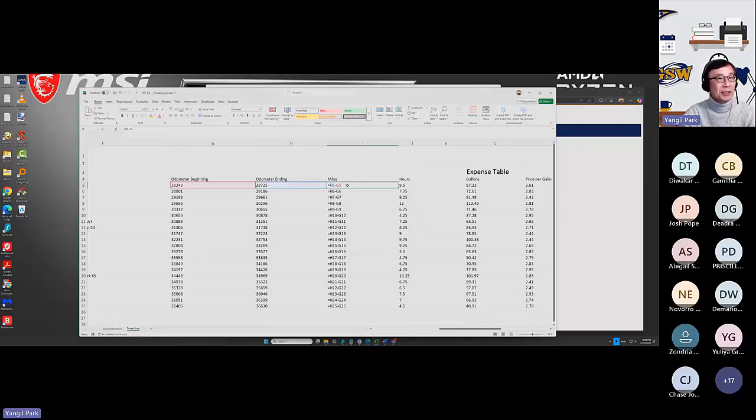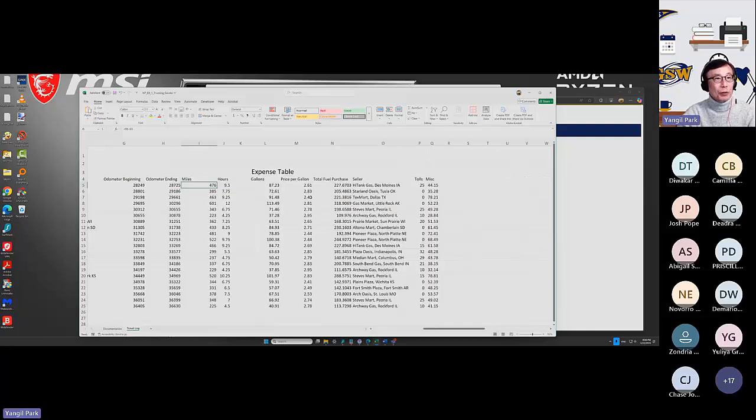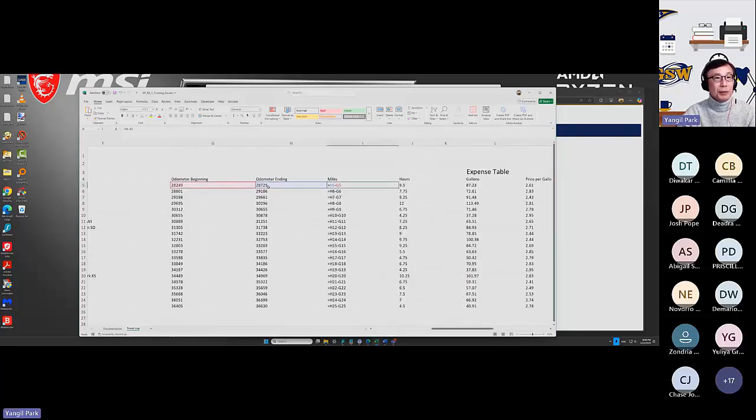H5 minus G5 will give you how many miles were actually driven. Make sure you have the correct number, because if you subtract the other way around, you will have a negative number, obviously. I think some students are having issues with how to subtract one from another. Vice versa, and then you have the numbers mixed up.